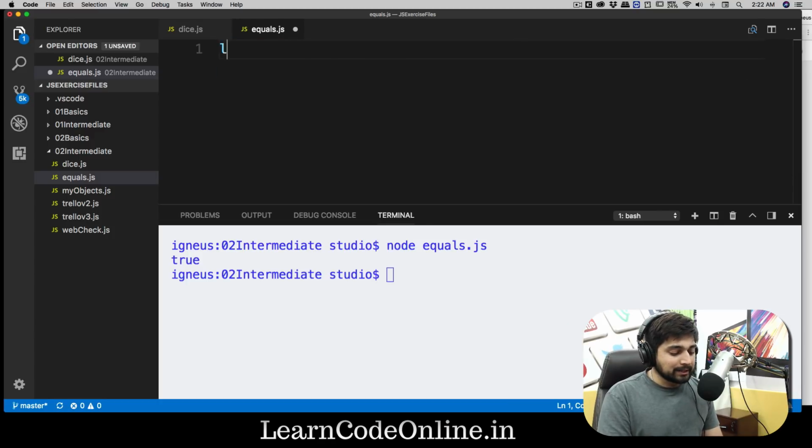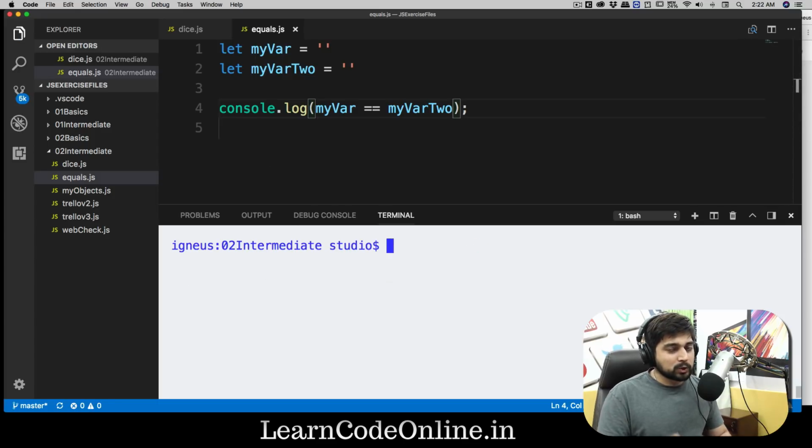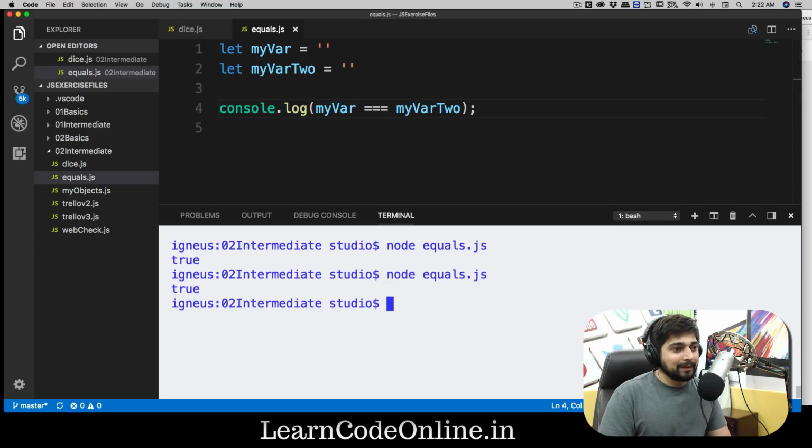But let me show you what happens when I do something like this. Let myVar, this is an empty string, and let myVar2 is also going to be an empty string. Interesting stuff. When I simply log to the console, checking whether myVar is equals to myVar2, what do we expect to have in the console? Name it out, please. There we go, true. But interesting stuff comes up when I add an equal sign here. Now the triple equals, notice we are still getting true. Okay, you might be saying, hey, that was expected.